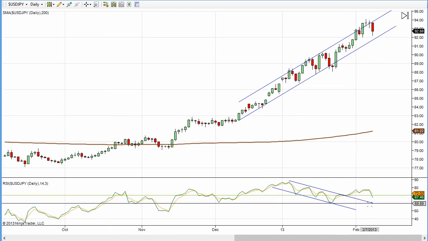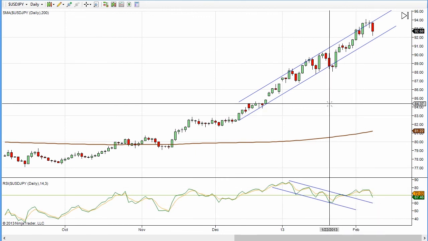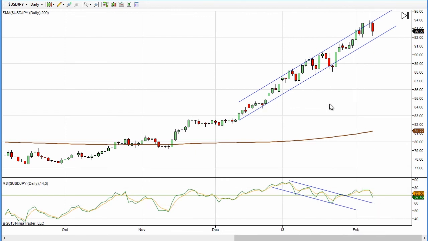Now, the RSI has turned below 70. It doesn't really mean anything yet. It doesn't mean that we should sell or anything like that. Now, it doesn't mean we should buy just because we're in this trend either. It's still massively overbought, and this thing can correct so hard, so fast, and I think that's what's going to happen. So I would be very cautious moving forward.